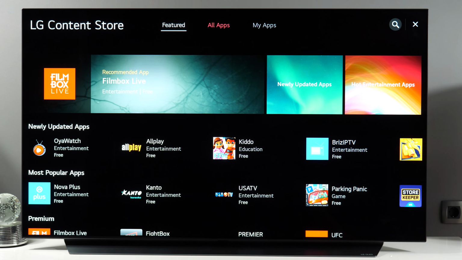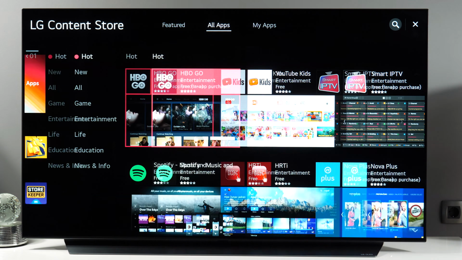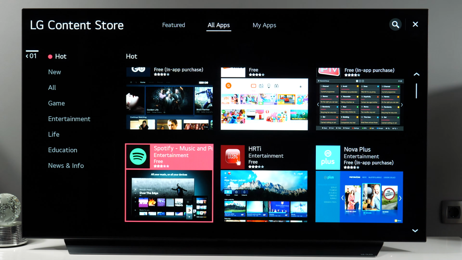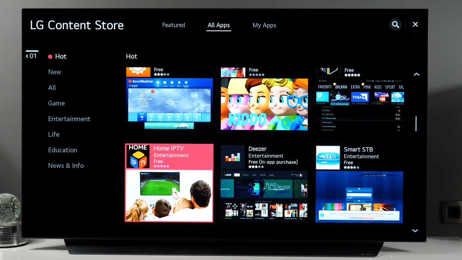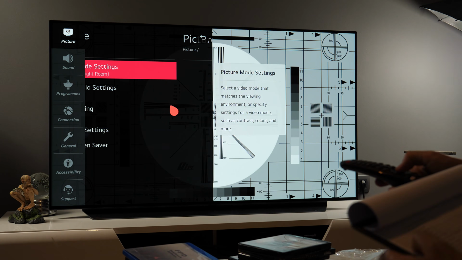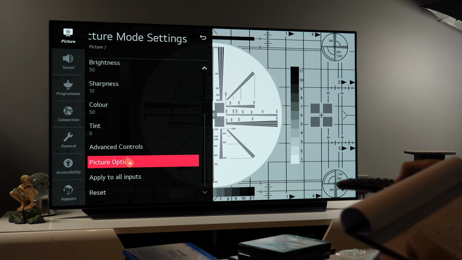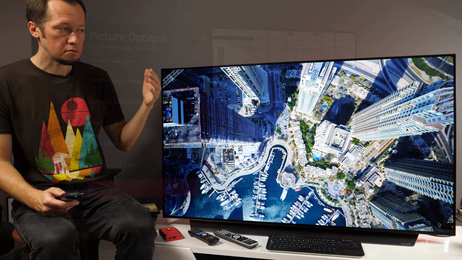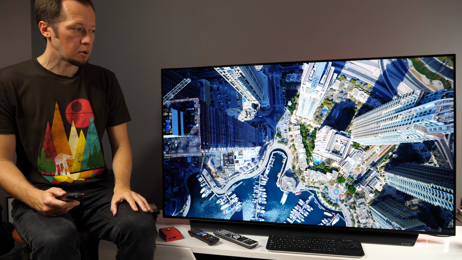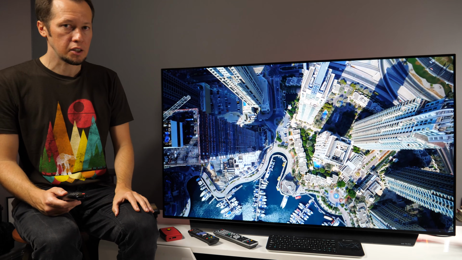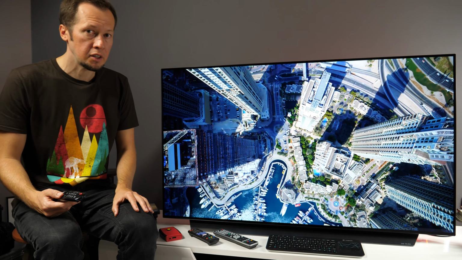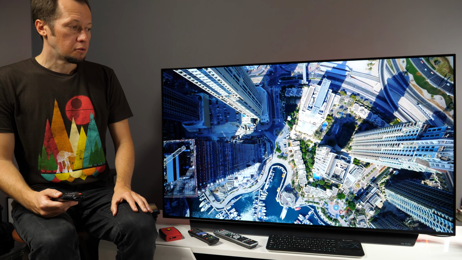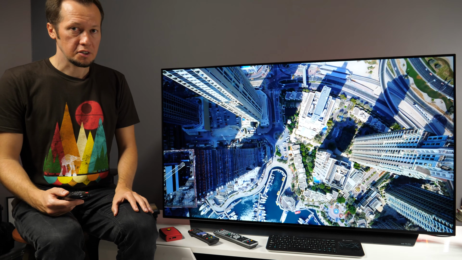Guys, that's it regarding webOS 5.0. As you saw, it's very easy to use. It's still very same layout, same options like before. Now we have some improvements in home dashboard and in quick settings menu. Other than that, it's still familiar platform, very easy to navigate with many options, not with so many apps as compared to Android TV, but still for most users it will be sufficient.